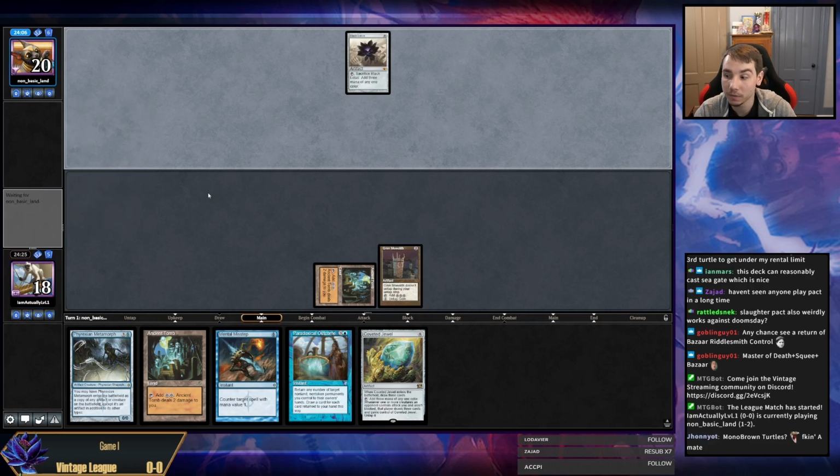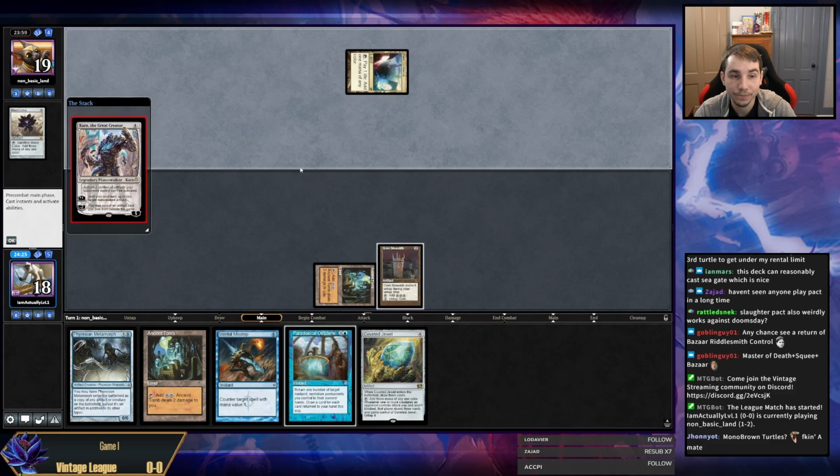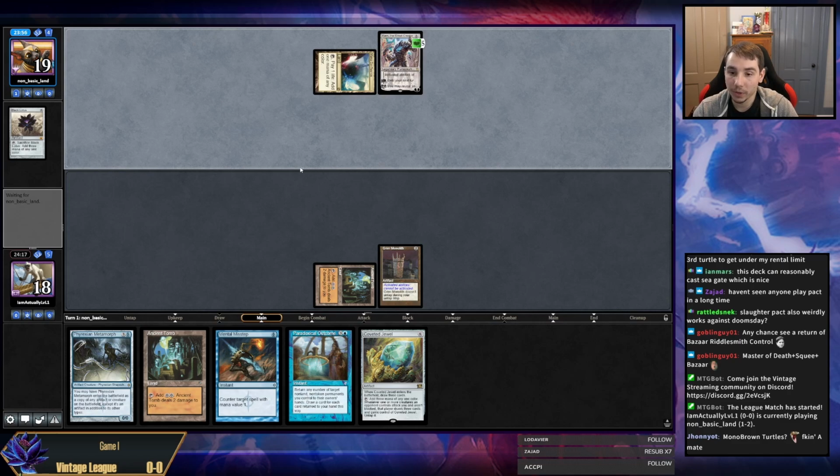That is not a good sign. Oh, it may be five color combo. This is a Karn. It's a Karn. Well, that doesn't feel fair now, does it? Oh boy, oh boy, oh boy.